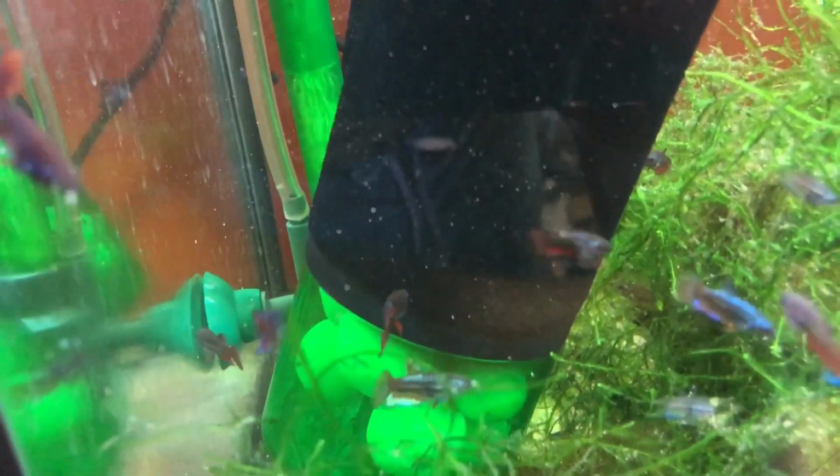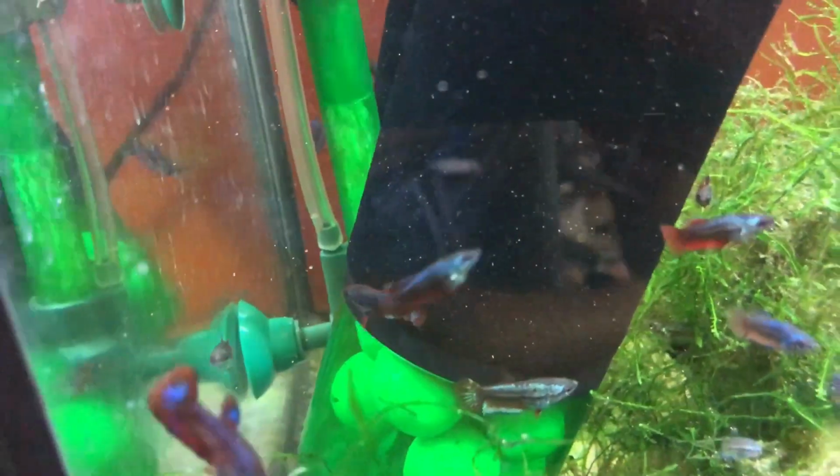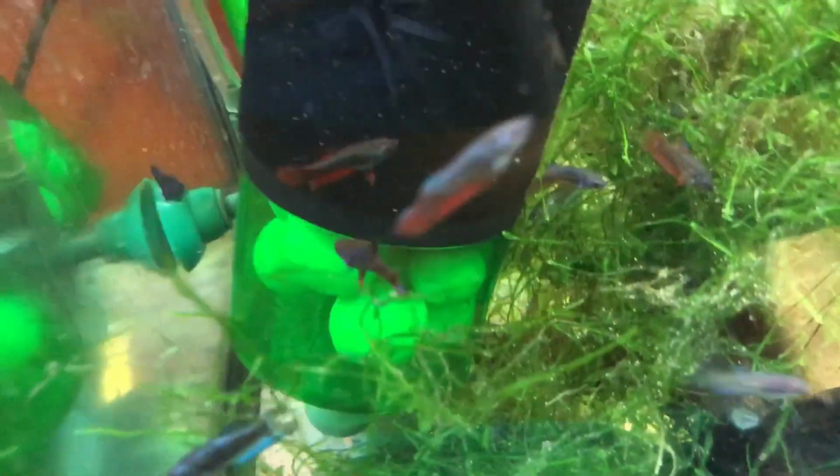This one here, just noticing it, does not have the grooves in it. It is the same filter, but I think it could just be an older version, or maybe it's just a different sponge, but yeah, it's the same filter.